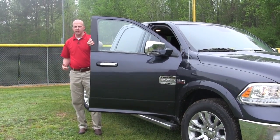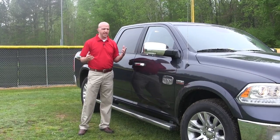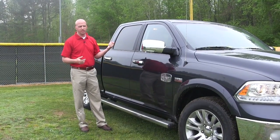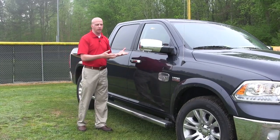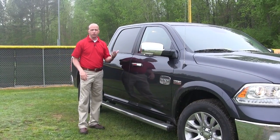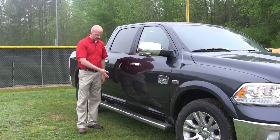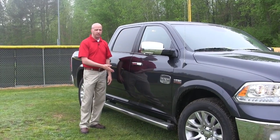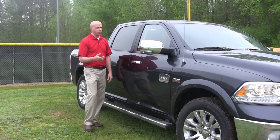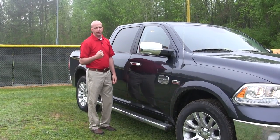Now again, what's great about that is it's simple. It takes the clutter out of your hands when you're carrying things, especially lumber and things like that in this vehicle. You want to be able to access it quite quickly, especially in the rain. So again, this smart key is the go-to choice on a lot of these vehicles. And again, I can't not mention that the step rail on a vehicle like this with its height off the ground is a help, especially for my wife who loved the handlebar to grab up and get in this vehicle.